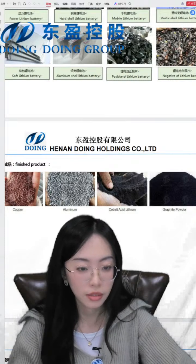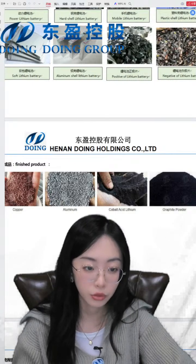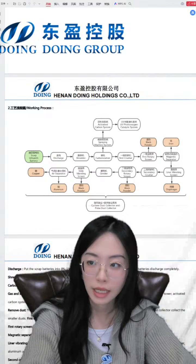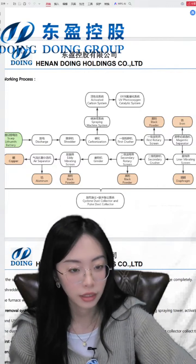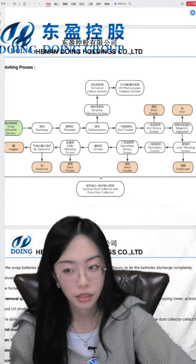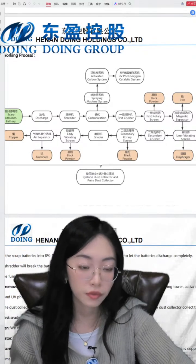So what is the significance of this business? First, it protects the environment. It is environmentally friendly, and we can also recover valuable metals. You may ask, does this business cause any pollution? For the whole process, you can see the working process. For the whole process, we use only physical methods, except if you want the carbonization system. If your capacity is smaller than 500 kilograms, it's not necessary to have the carbonization system. So the whole process is physical processing. The only pollution we need to handle is dust, so we have a pulse dust collector and a cyclone dust collector. We don't have other pollution, such as chemical pollution or water pollution. So it's environmentally friendly.